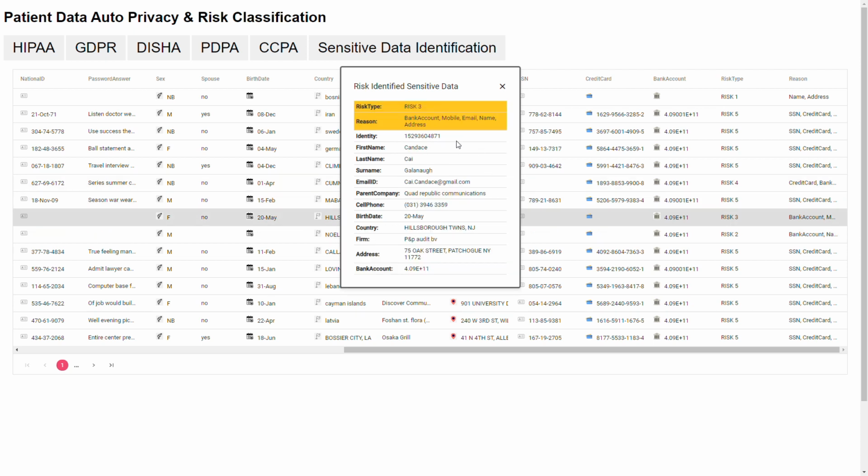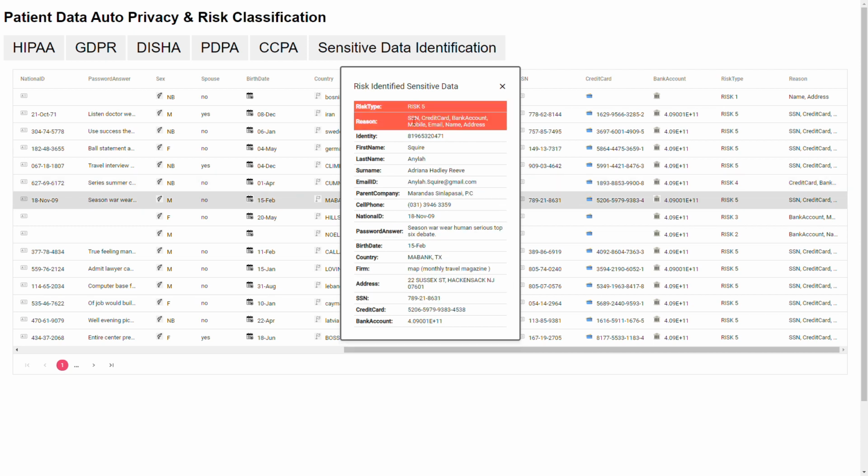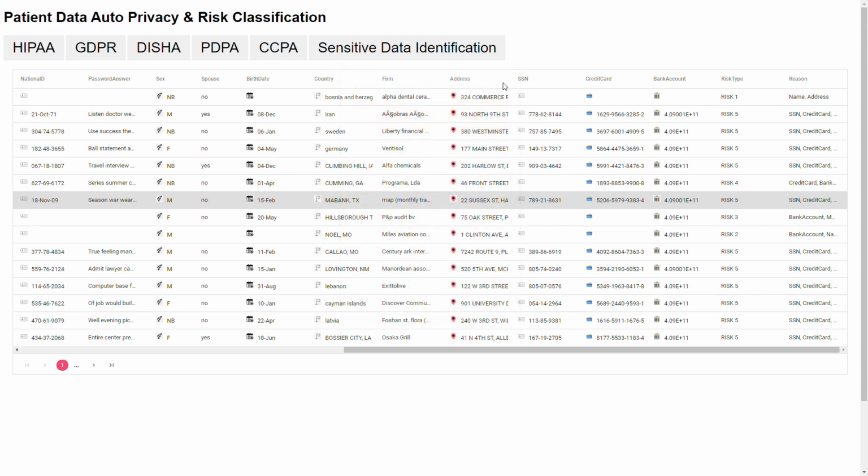Risk 3 is where, along with the previous information, mobile numbers have also been detected. Risk 4 is where credit card numbers have also been detected. And Risk 5 is where SSN numbers are also detected. We plan to further customize OpenText APIs for other nationality types as well.